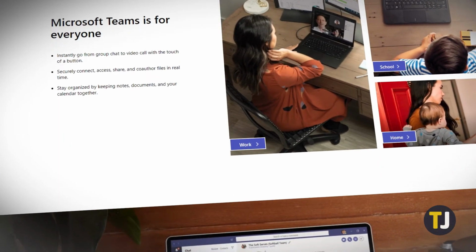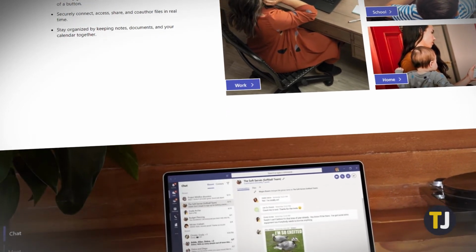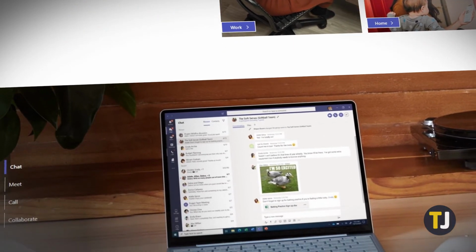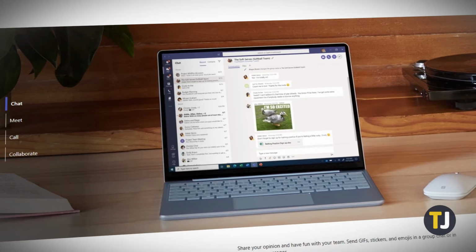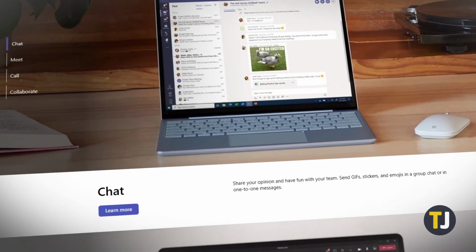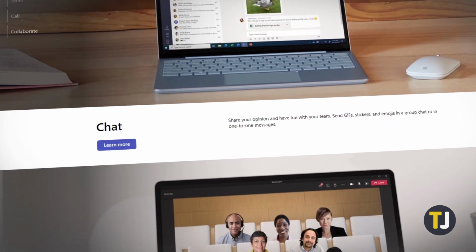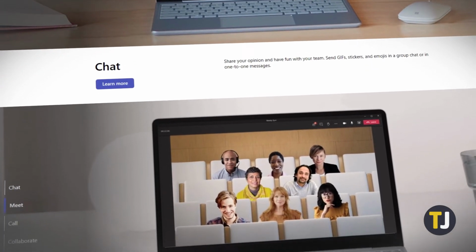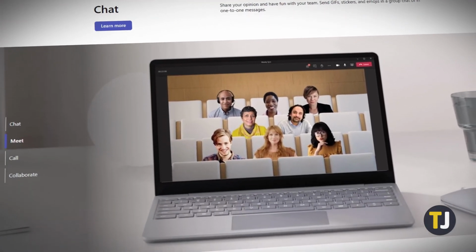Microsoft Teams has grown from an also-ran Slack clone to one of the most vibrant and necessary tools used by businesses all over the world. Being able to manage your team or a classroom of students can be tough, but thankfully, controlling chat through Microsoft Teams is super easy. Here's how to disable chat on Microsoft Teams.